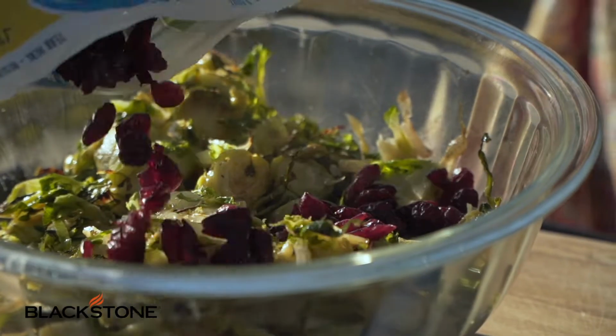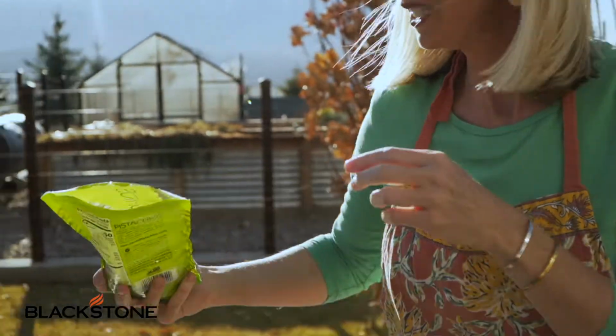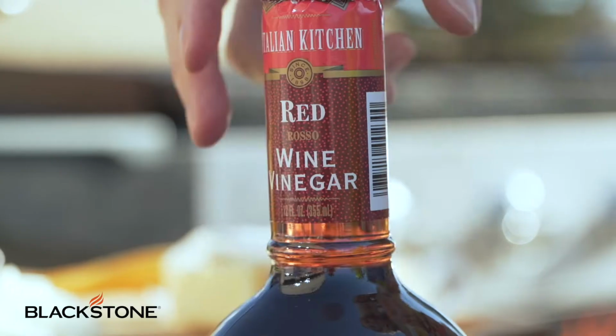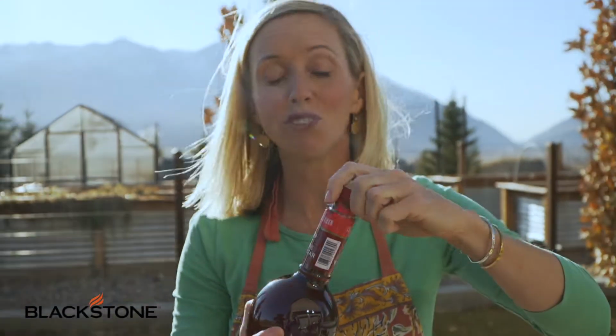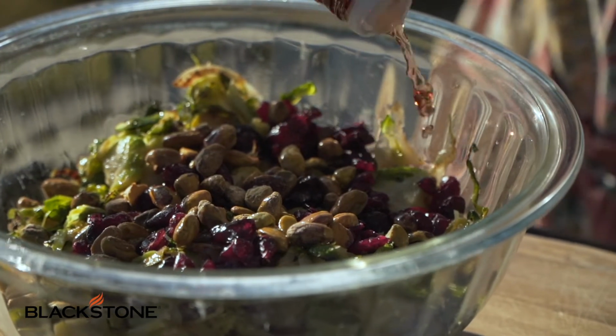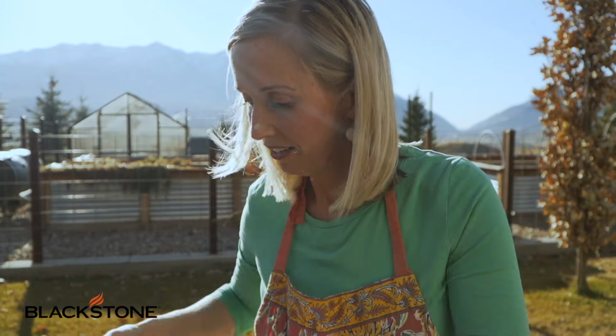Okay, and now to add some extra flavor, we're gonna add a little bit of sweetness by adding our craisins into the bowl. You can just kind of eyeball it, whatever you think. Some pistachios for some crunch and a little bit of salt. And then we're gonna go ahead and drizzle this red wine vinegar on top. If you are not a big vegetable fan, if you add vinegar to vegetables, it's actually a really great way to get more people to enjoy them. It really brightens them up and makes them taste great.